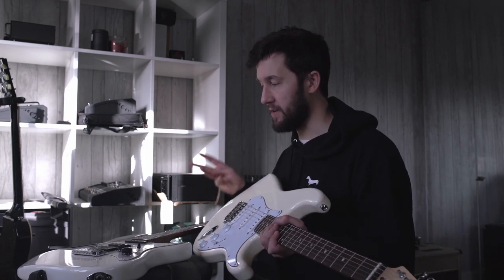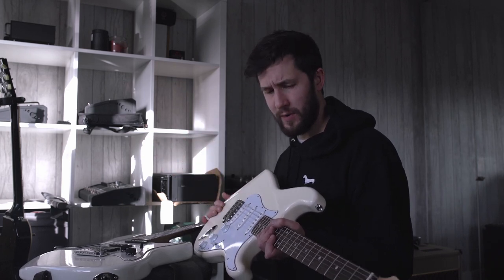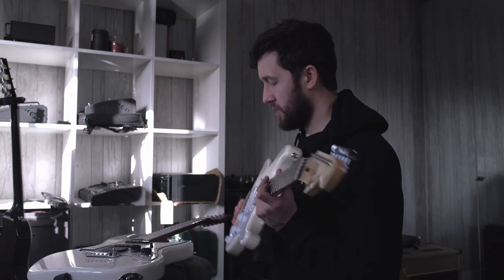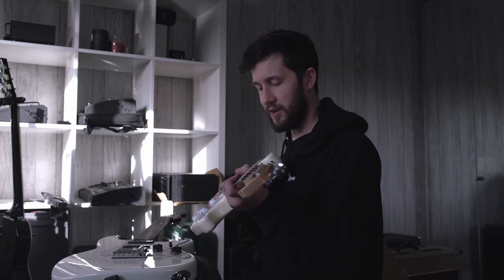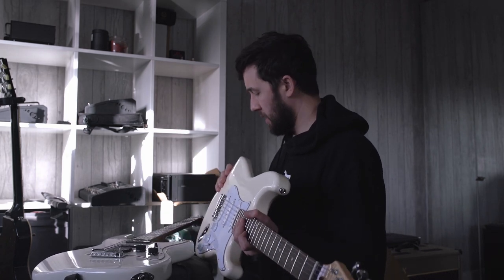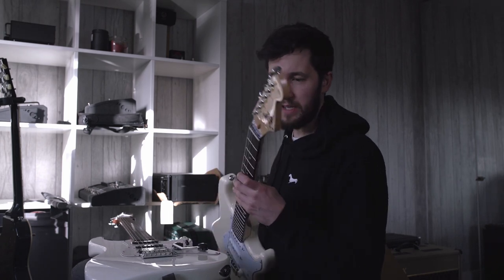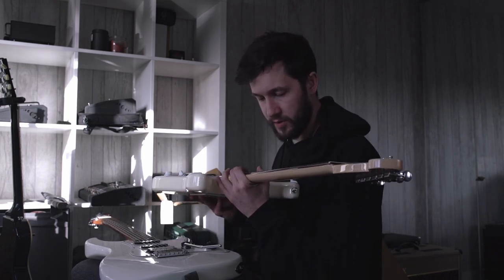I wouldn't say it's a no-brainer to grab a Chinese Tokai versus the Japanese Tokai, which I think actually feels like a very, very good quality guitar, very much competitive with some very expensive brands, whereas the Chinese Tokai, I don't think is going to blow people away in the same way that they might be very impressed with the Japanese. Certain aspects like the body contours and the non-rolled frets are not going to blow your hair back, but whether it's designed to do that or not, I'm not so sure.